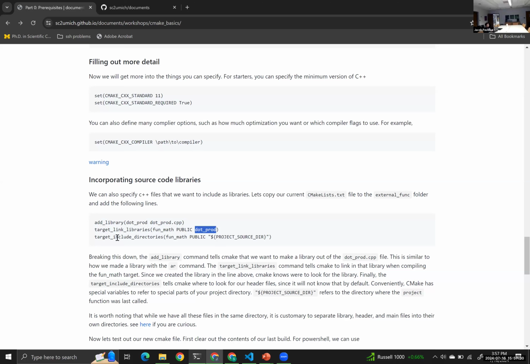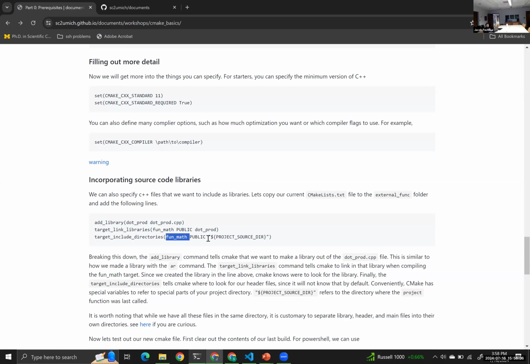And then also, in our simple example, we didn't have a header, but now we do have a header, and we want to make sure it's included when we do our compiling. For this purpose, we use the target_include_directories function. Once again, you're typing in either the project name or the target for the add_executable.